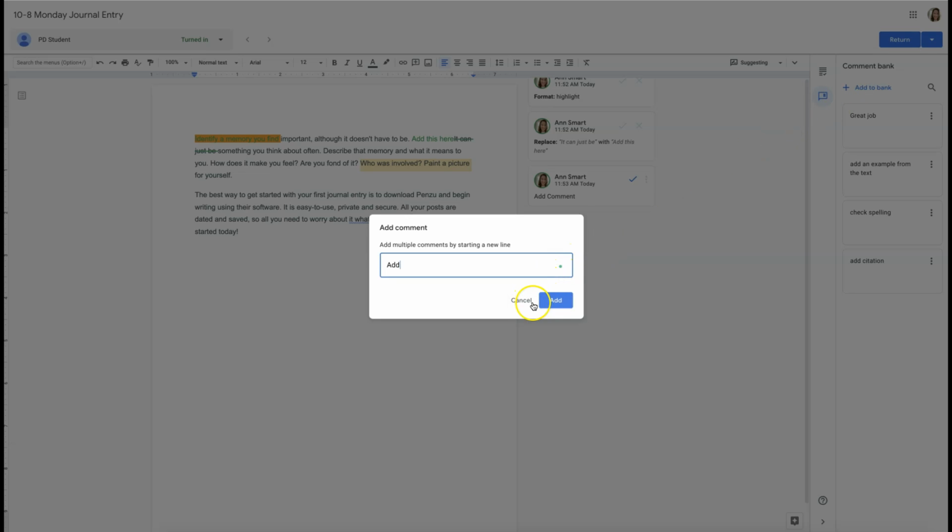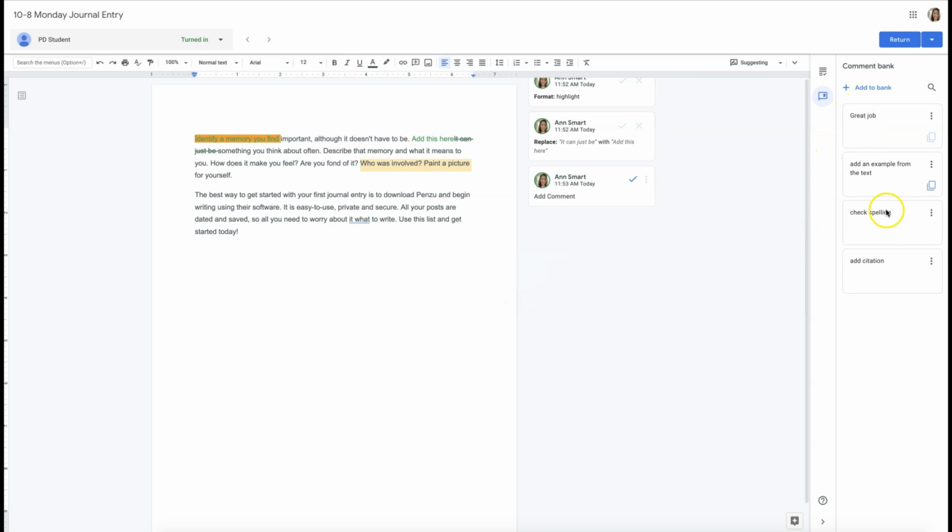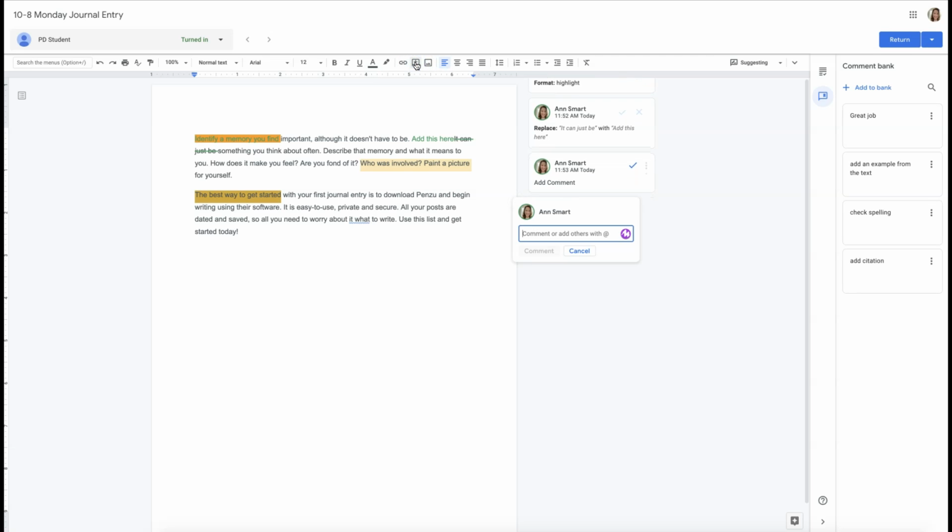Okay, so you'll add that, and then how you kind of get these to work is you will highlight the text. So always highlight the text you're going to comment or make an edit to. Go to your comments, and to get it to pop up, you have to use the hashtag symbol. So now you see, once I put in a hashtag, I see all those comments that already are there, ready to go, and I just have to click on it and comment. Now you do have the option, if you need to make any changes, or add to it if you need, and comment.